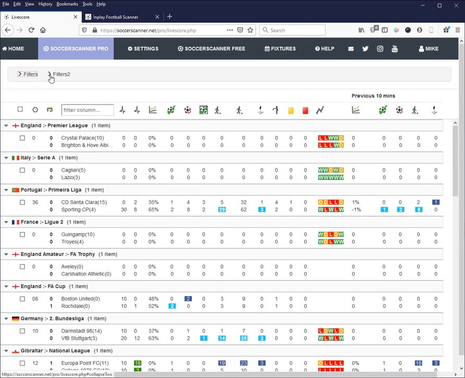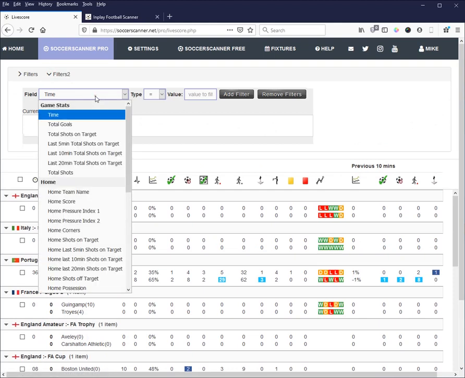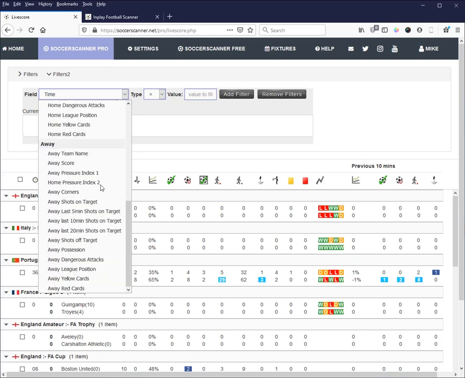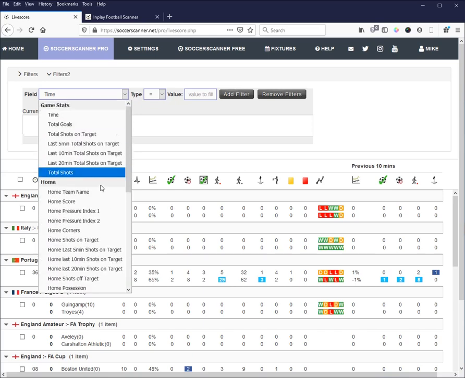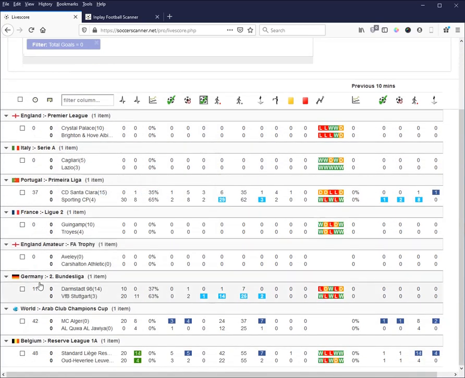Okay, the other filter that we've got here is covered under Filter 2. Filter 2 allows you to test those filters before you assign them to buttons, but also it allows you to build your filter as you go along. So if we click on this, we've got a very simple field here. Again, you should recognize these fields from what we just looked at. So we can pick these, anything we particularly want, and we can build as we go along. So we can say total goals equals 0, and we can add that filter. And what happens is it will dynamically change what we're looking at down here.